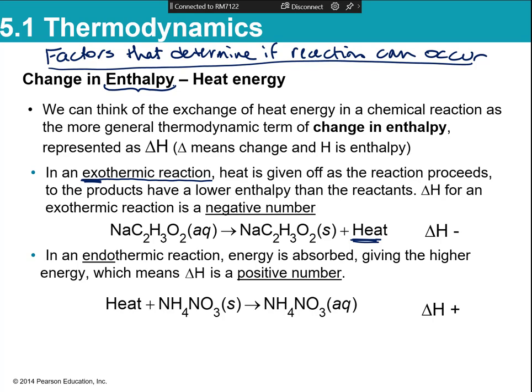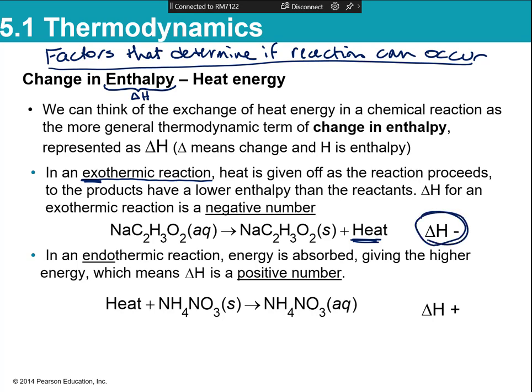And the shorthand, the symbol that they use for it, is delta H. That is that change in heat energy. I learned this when I had to take, I have a lot more details with this, but I could always remember enthalpy from entropy, which is the next one, because enthalpy has an H in it. So that's how you can remember that that's talking about heat, which starts with an H. And if heat is released, then it's coming out. So delta H is always going to be a negative number.